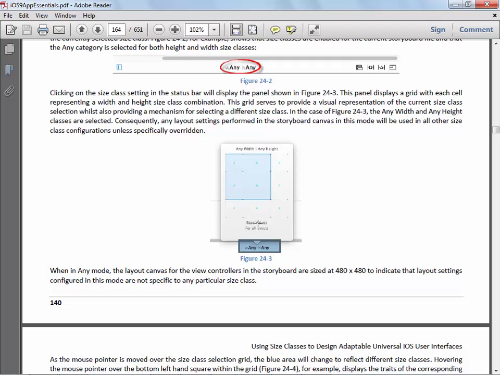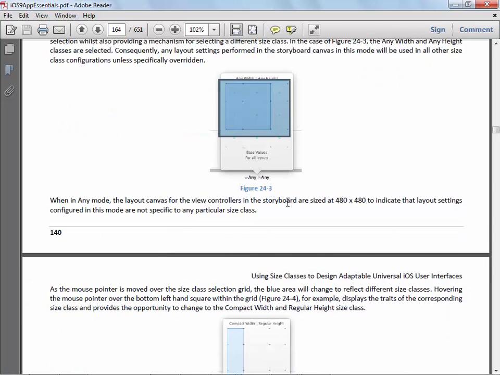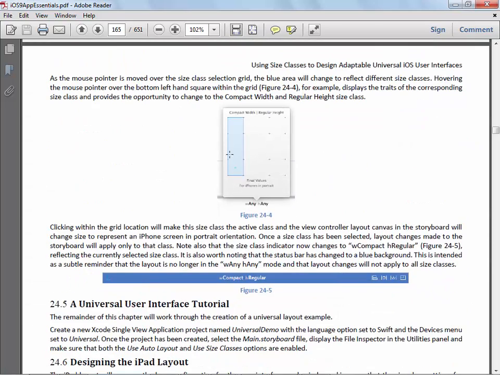All right? And again, they will be these things that you see down here with that wC and hC. If you've never done it before, go ahead and click those. What's going to happen is it's going to show in here, that's your storyboard. And as you click those, it's going to change to show you basically the size on different devices. All right, and that's the way that you used to do it. There's nothing wrong with doing it that way. Many people do it that way. Here's an example right here.